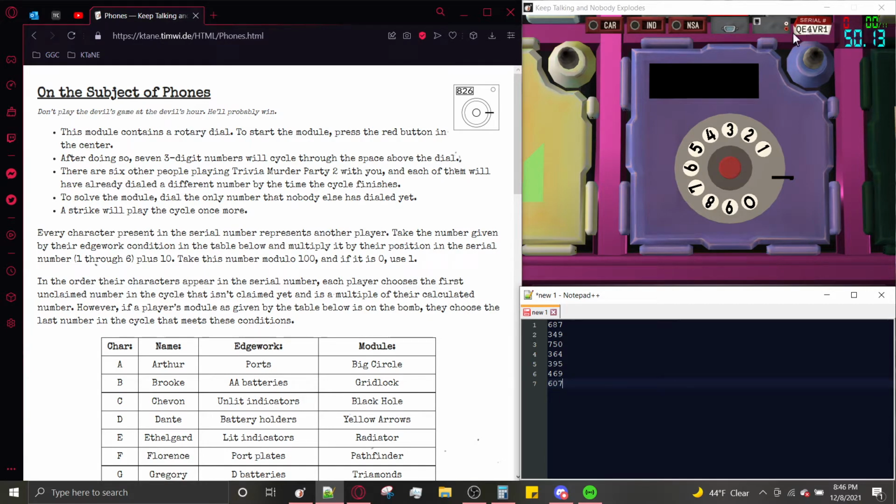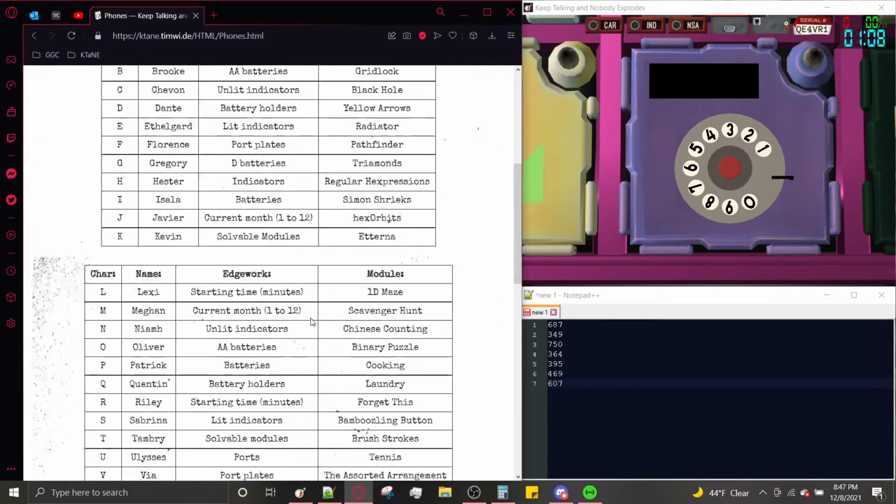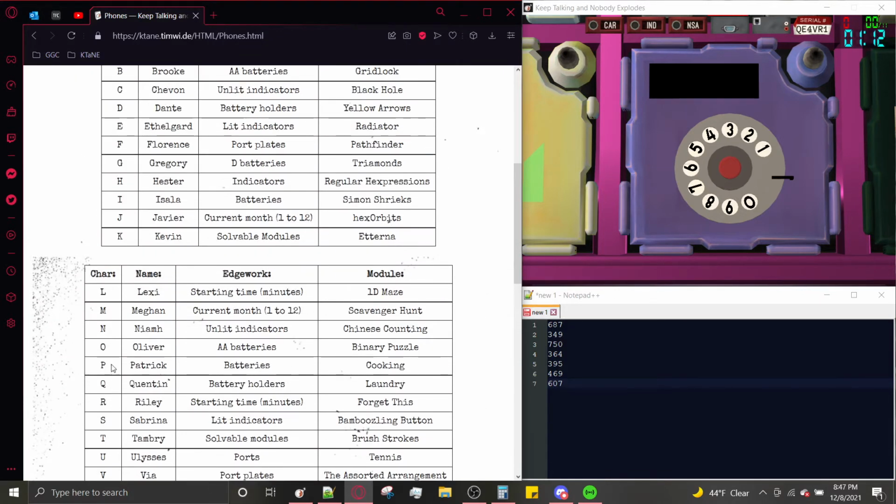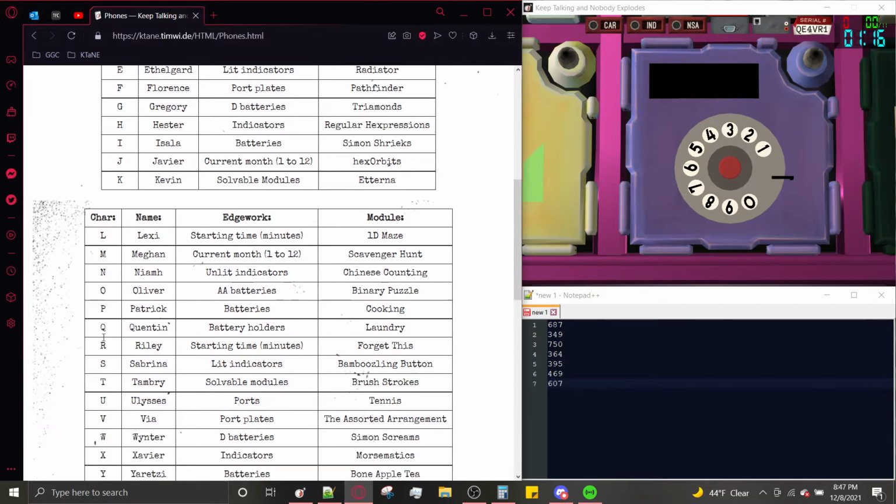Each of the 6 other players of the Trivia Murder Party 2 match are represented by the 6 characters in the serial number. So the first player is Quebec, the second character is Echo, the third character is 4, then the fourth is Victor, the fifth is Romeo, and the sixth is 1. So, we're going to look up the person's character in the table. Their name does not matter. So we're looking for the Quebec character, which is Quentin.